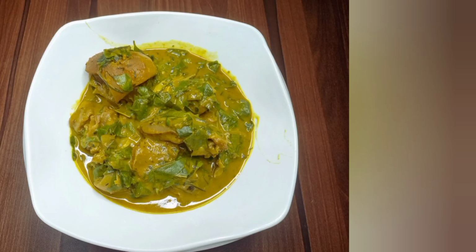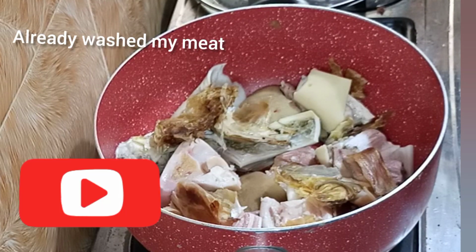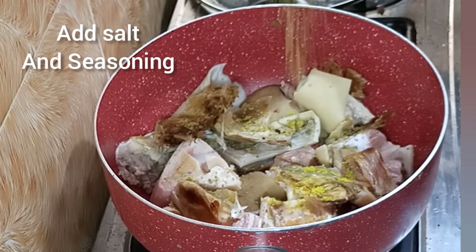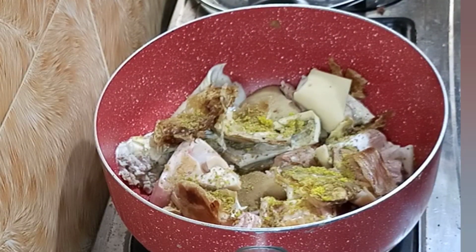So we're going to be making our soup. I'm making use of goat meat, cow tail and stockfish. I already washed my goat meat and cow tail properly, so I'm just going to go ahead now and season this.